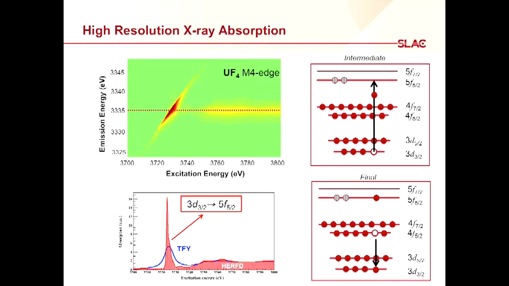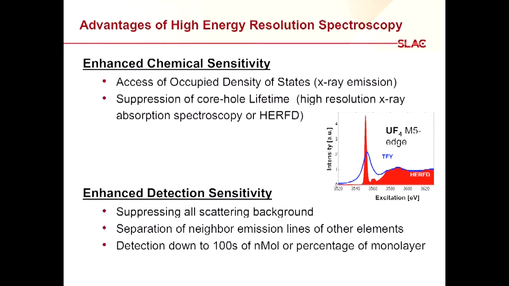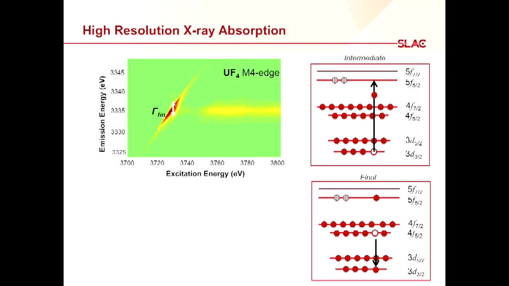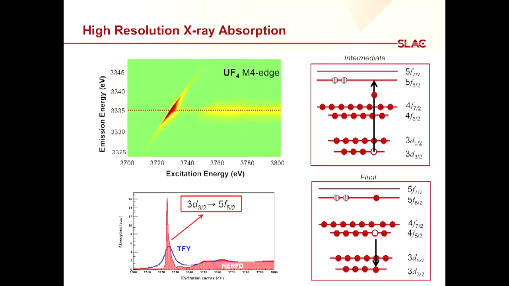And so the advantage when somebody uses a high-resolution kind of detection is that it is making a cut in this RIXS map and removing some broadening that comes from the inner state core hole. Because these maps have broadening effects that are purely related to the lifetime, which means how long-lived the core levels are. Generally for the heavier atoms, the core levels have quite a short lifetime, which means they have quite broad levels. As in this matrix here, we can see it by this arrow about the initial state and then the final state. By making a cut in this map, this is the way that we get this higher resolution.